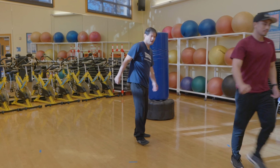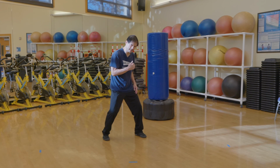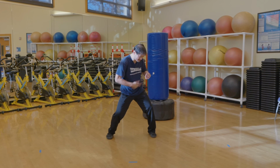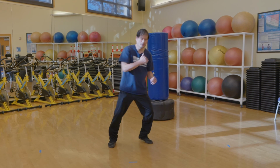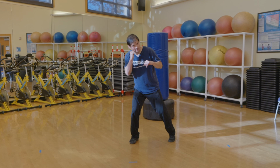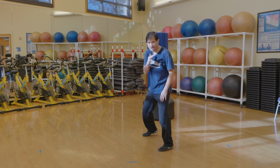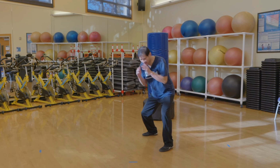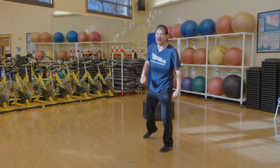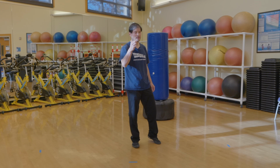Cool. All right, so to summarize what we have so far, we have our stance, we have our forward and back footwork. Now we also added a hip feint and an inward pivot. We have the jab, the cross, the hook. The uppercut is either an upside down cross or an upside down jab. We have slipping, bobbing and weaving, shelling up, and a vertical block. So far, that is the basics of our adaptive boxing to deal with the symptoms of Parkinson's.